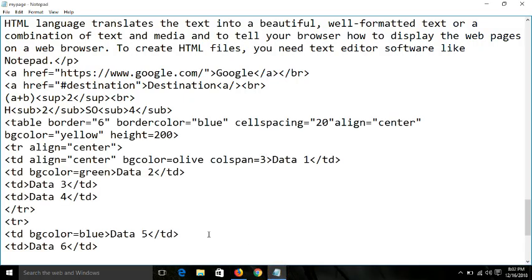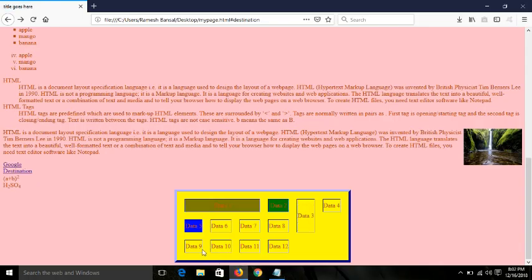The same way, any cell can span through more than one row also. That is called rowspan. Now data 3 is spanned over 2 rows.